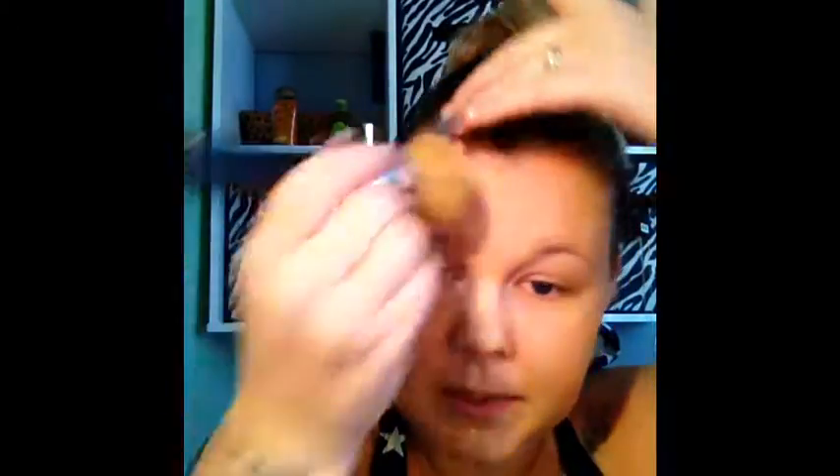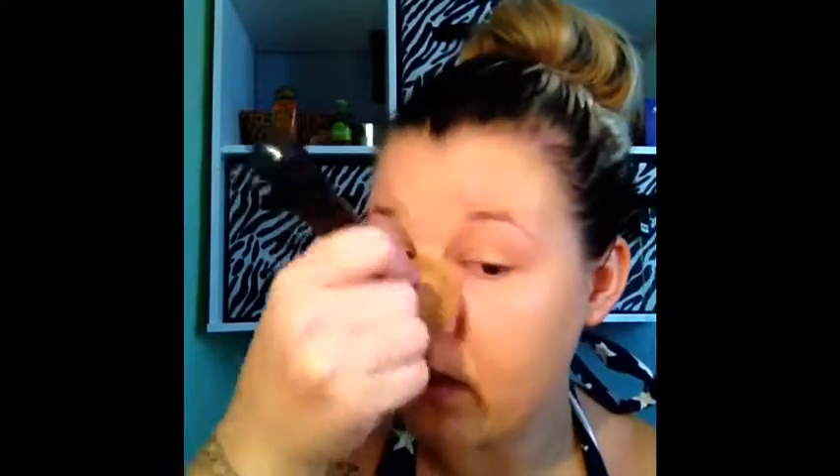I put a little bit more on and I'm just going to work that in as well. So far it's blending in pretty well. For a BB cream, the reason I actually purchased it is because I saw that it had pretty good coverage. I'm really looking for a good coverage BB cream. I was using my L'Oreal and I really like it, but I just don't want to wear a foundation every day.